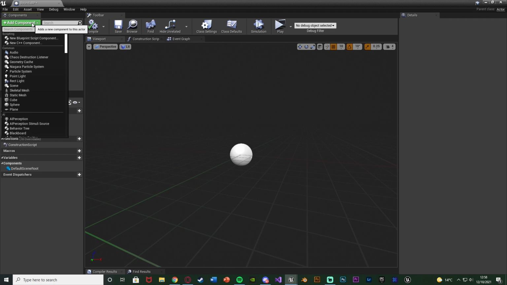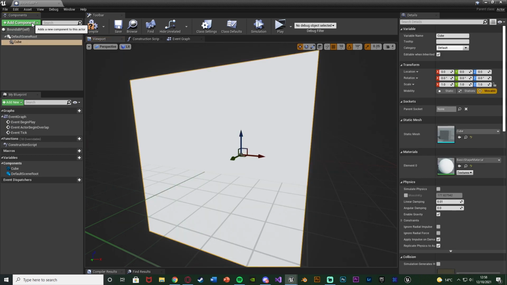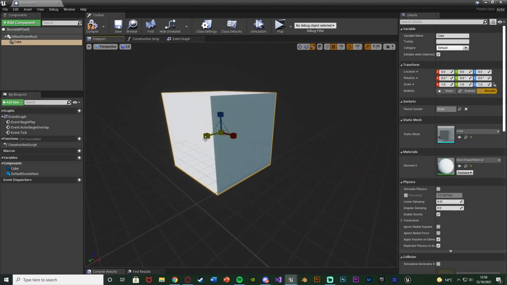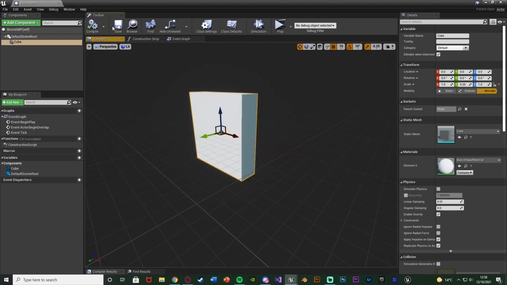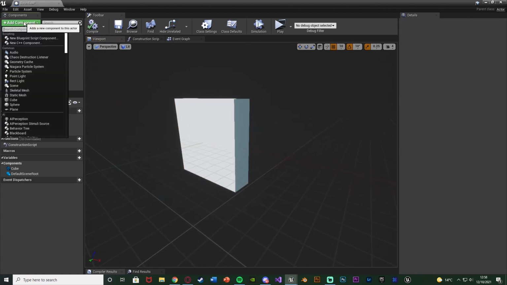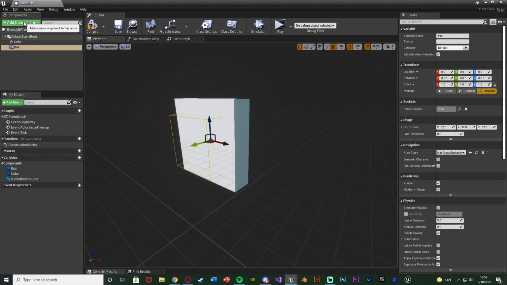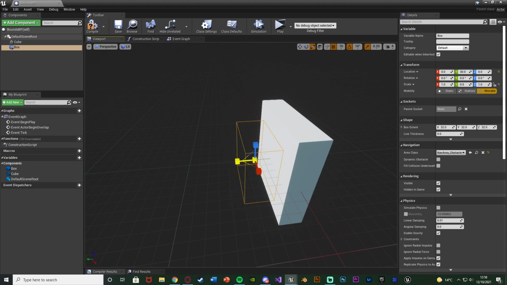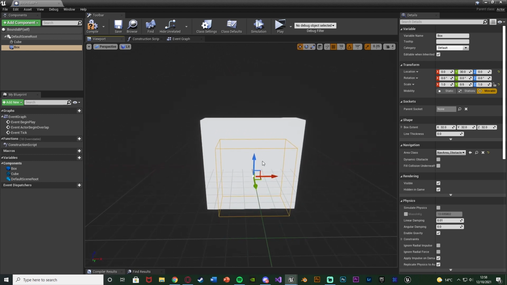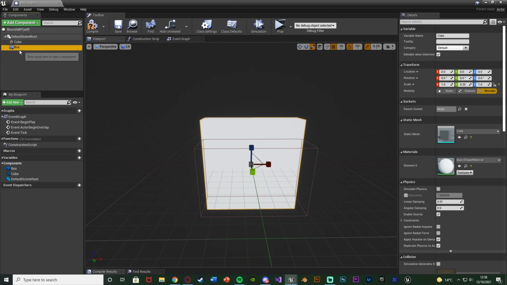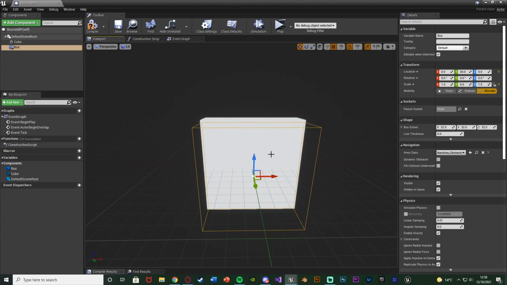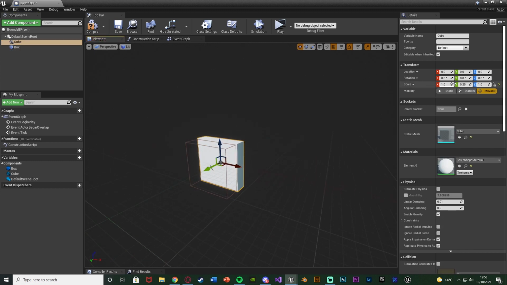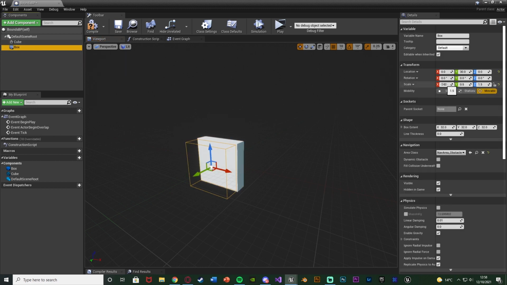So I'm going to add a component, adding a cube, like so, and what I'm going to do is just make it a little bit thinner, but keeping the other sizes the same. Compile and save that. And what I'm also going to do is add a box collision. So add box collision like this, and I'm going to move it out a little bit, like so, also making it a bit thinner. And I'm also going to scale it up to be a similar size to the cube, so it's nice and similar, like so. So the cube has a size of 1, 0.25, and 1 on the XYZ, and the box collision has a size of 1.5, 0.5, 1.5 on the XYZ as well.